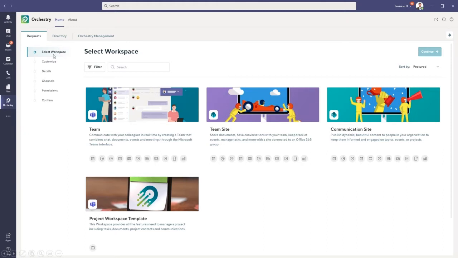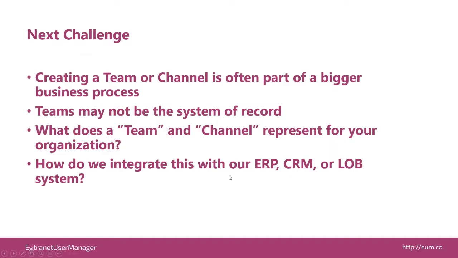I can look at my requests and say, hey, I'd like to request a new workspace, which might be a team. It might just be a team site or a communication site, project workspace template. And you can define these workspaces and what goes into them: how the tabs get set up in Teams, how the SharePoint site gets configured, what starting documents are there, what tabs are in OneNote, what buckets are in Planner. All those elements that I talked about that get created as part of that request for a team get provisioned out as part of this solution. So that's the first challenge, to provide self-service through that.